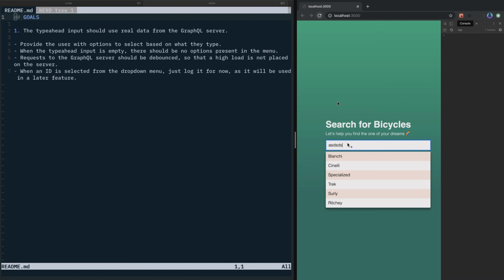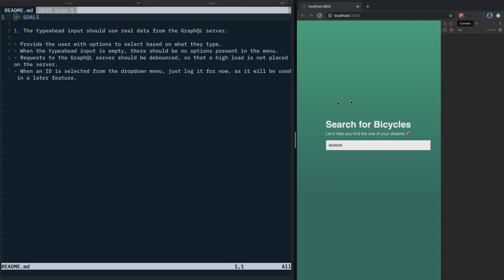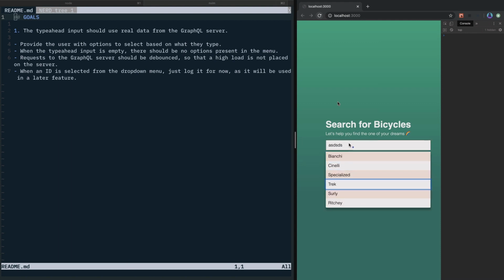So we've got the UI all done, and this basically allows you to easily select bicycle brands from a list, and then it's going to be filtered as you type. You can tab through them and click away and come back. So stuff like that.